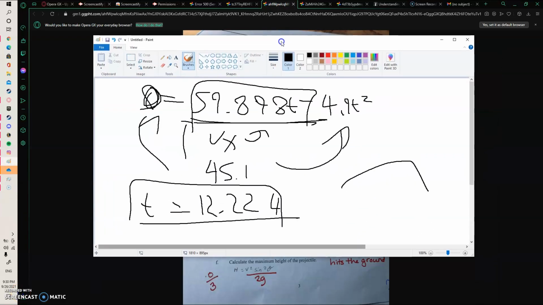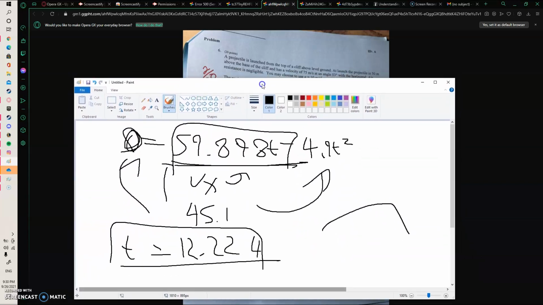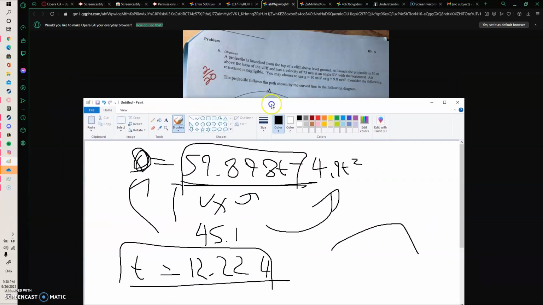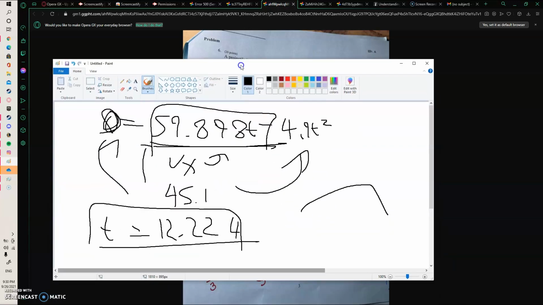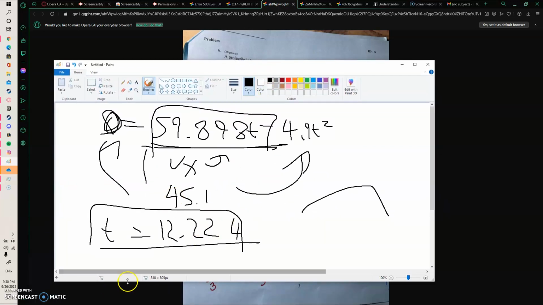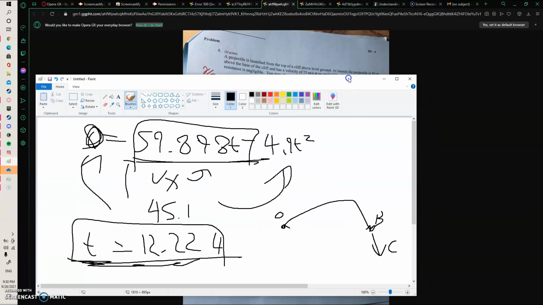Alright, this is the second half of my kinematics test corrections. The last video got cut off at like 15 minutes because there was a limit on the screen recorder that I didn't know about. But when we left off, we were calculating the time from this point to this point of the projectile, which is origin to point B, and now we're finding point B to point C, which is over here because we want to find the final velocity.